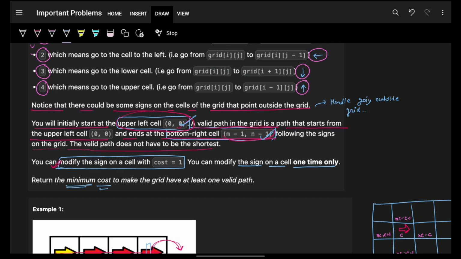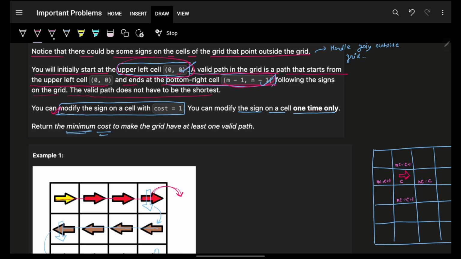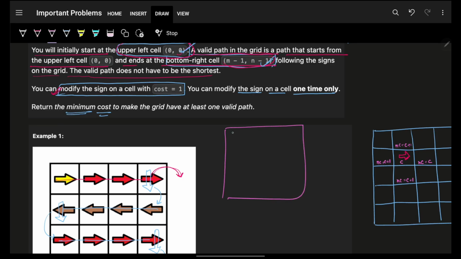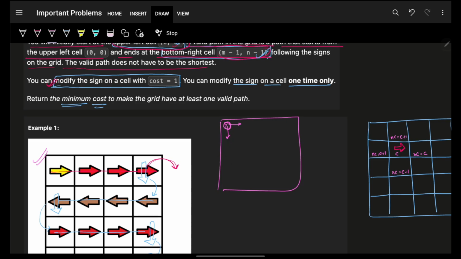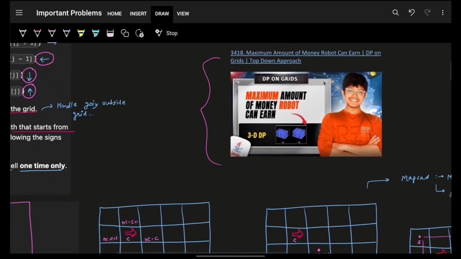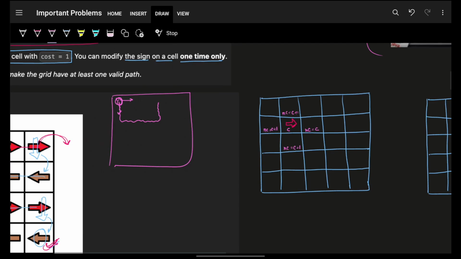But if you don't know, I have always said that DP on grid is applied in scenarios where you start from one cell and you have only two operations, either go right or down, which means you are going downwards in this fashion. But because of the configuration you have right here, you could actually end up going down, then right, then up, anywhere you can go. Thus, it is not more of a DP on grid problem, but more of a graph problem, where you are given a grid and you have to traverse on that grid.